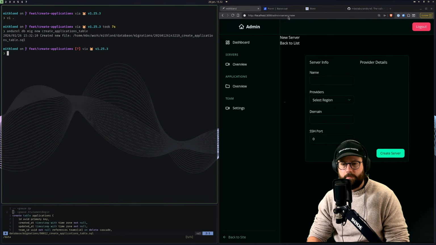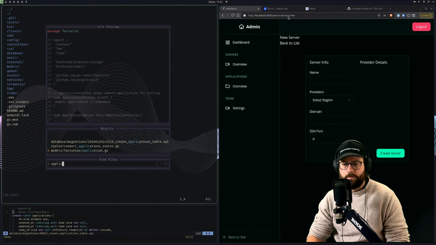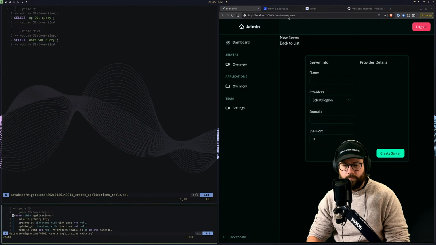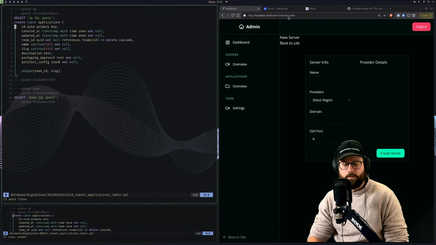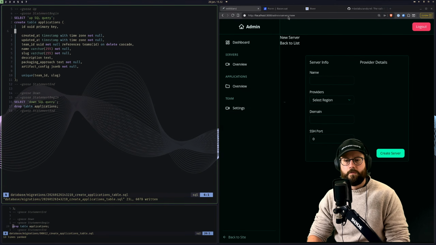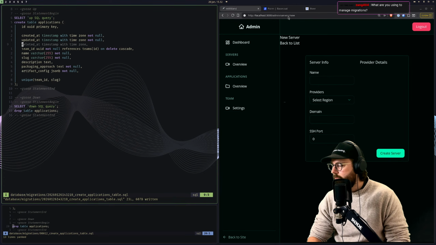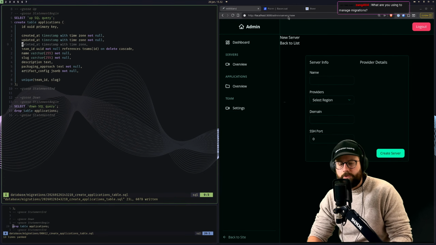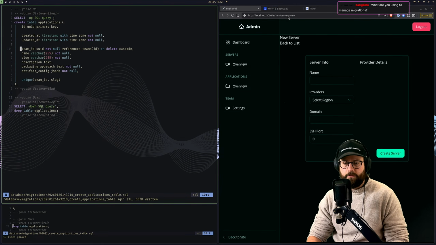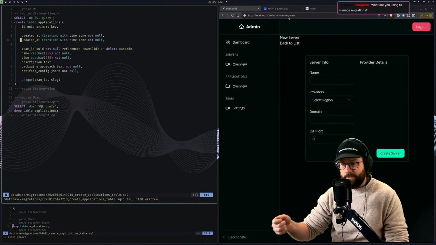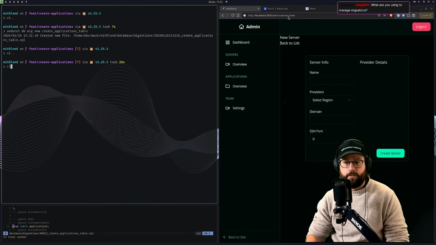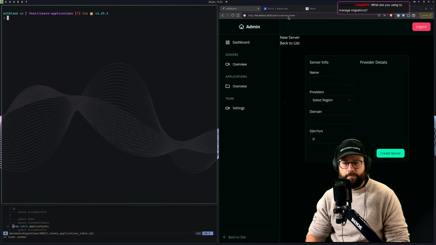Create applications table, right? Grab that, and so the option to remove it. I'm using Goose to manage migrations, so Andurel, the web framework, is just using the Goose binary behind the scenes.